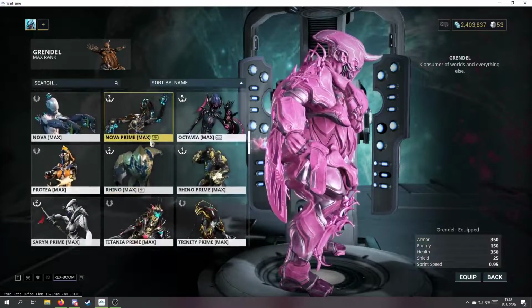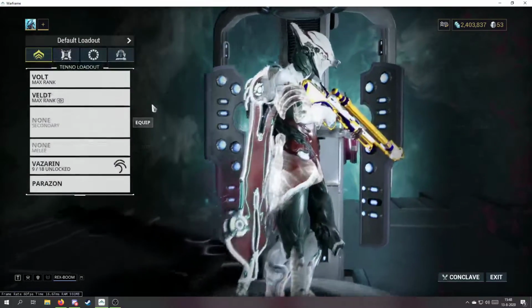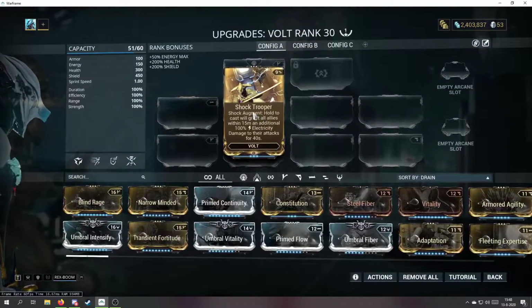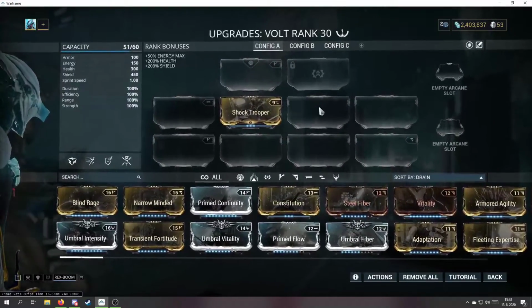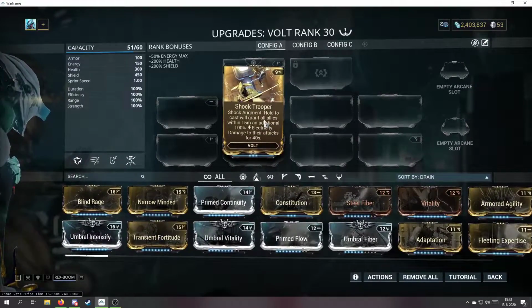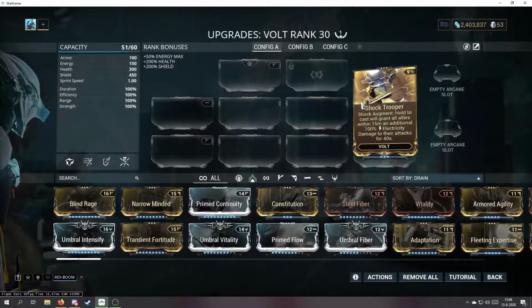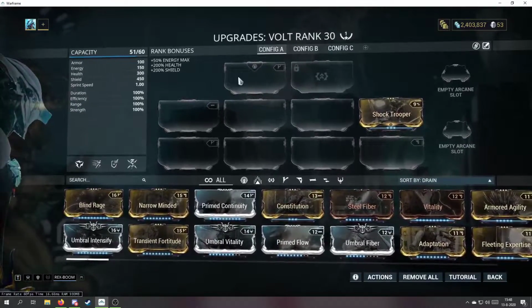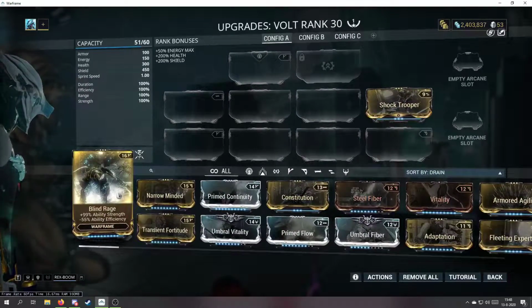And then we have our Volt. Our Volt only needs this one Shock Trooper. So there's much less ability usage going on here. You only need this Augment. However, of course, the Augment does not benefit any other build. So this mod would only be thrown onto Warframes that are not going into power strength abilities.